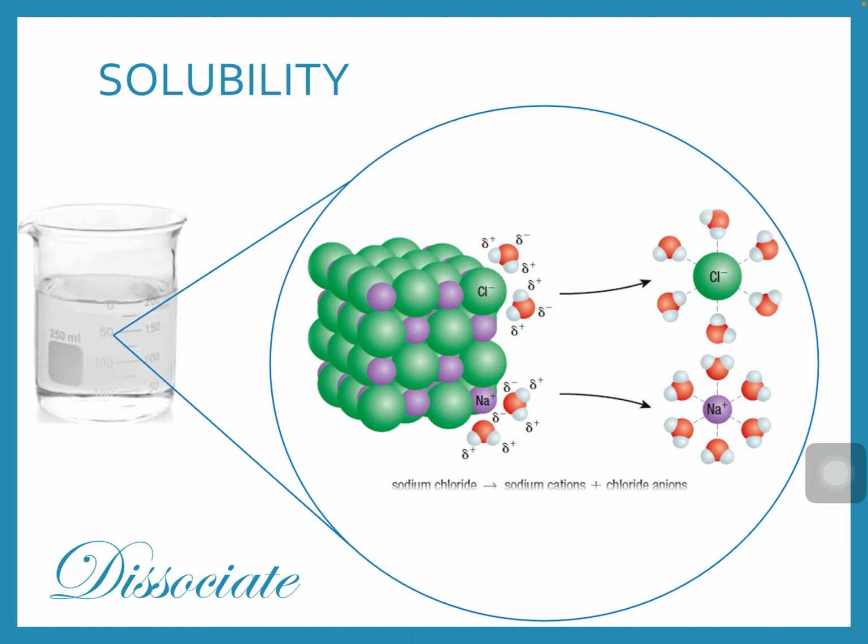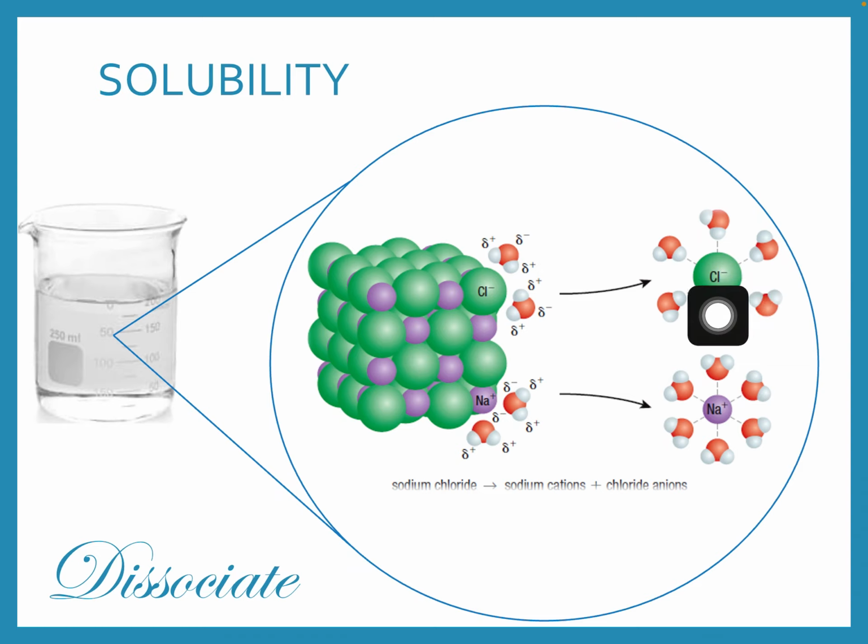And if you recall from Unit 1, we talked about the polar nature of water. The electrons between the hydrogen and oxygen are not equally shared. They are pulled closer to the oxygen because it's more electronegative, so it has a stronger pull on electrons, leaving a negative pole, or slightly negative charge, around the oxygen end, and a positive pole, or slightly positive charge, around the hydrogen ends. And that is what allows for this dissociation, or this dissolving in water.